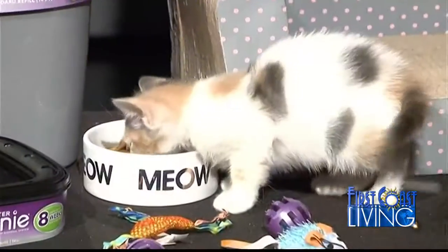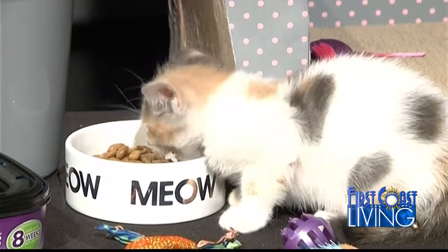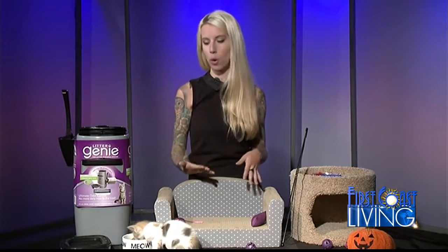But when you bring them home, let's talk a little bit about people back at home who are going to bring one home to the family. What's the best way to introduce a kitten to the family? Yeah, so one tip I have is always for kittens, consider adopting in pairs. I love adopting out kittens in pairs because they do really well when they have a friend. Even if you have another cat at home, it can help them transition into the house nicely. So Sprout will actually be adopted with her sister Blossom. But if you're adopting a solo kitten or 2 kittens and you have other pets at home, acclimating them slowly is a really good idea.